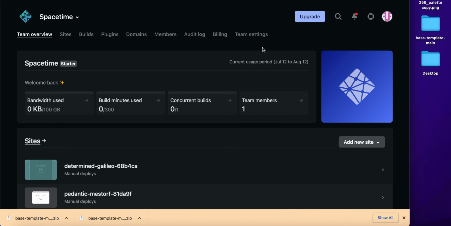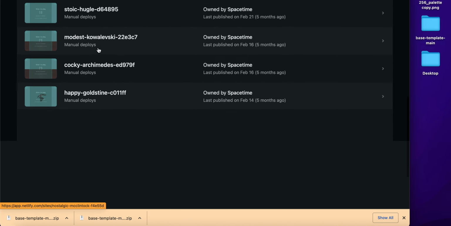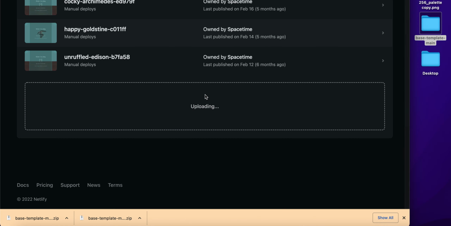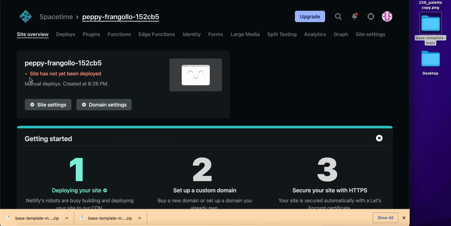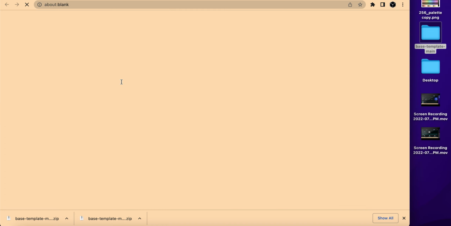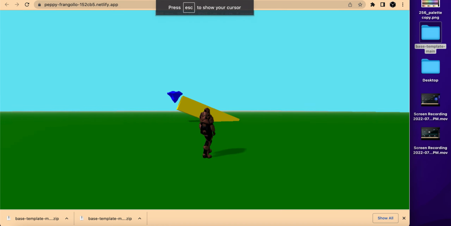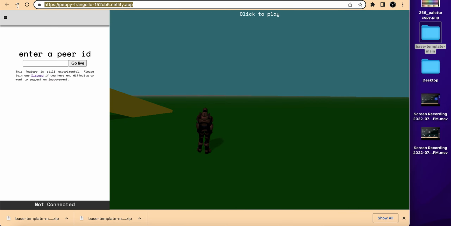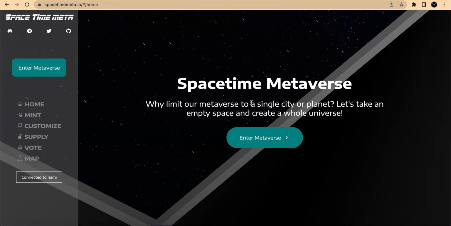So now, last step before we go is to deploy your site. You can go on Netlify and just drag and drop this folder here. Now wait a little bit until your site is deployed. Once it's deployed, you can see the result by clicking right here. It should be the same thing as in Visual Studio Code, except that you can now share it by using this link.